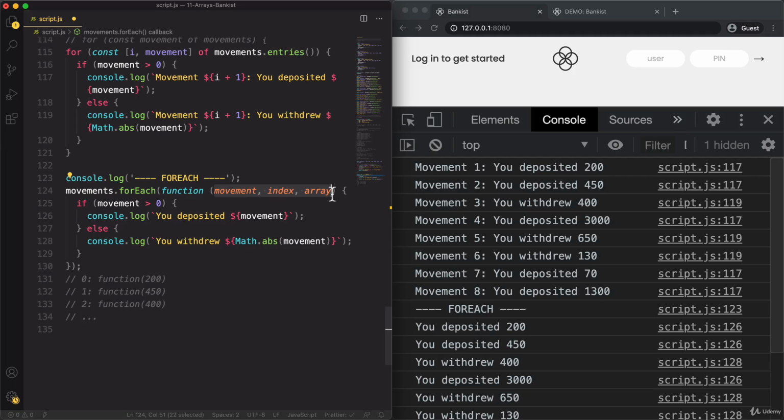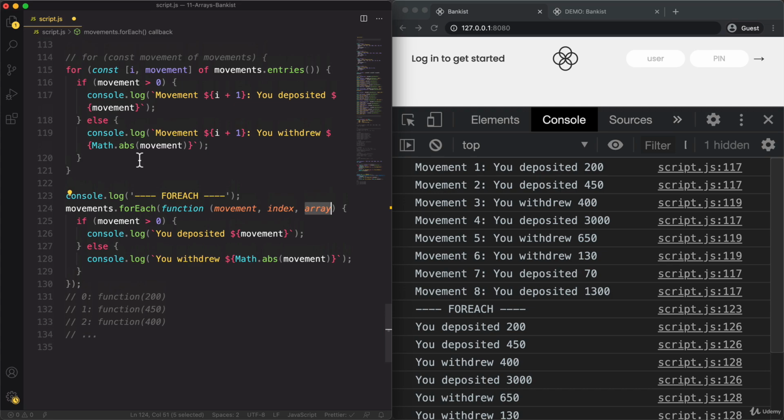So the first parameter always needs to be the current element, the second parameter always the current index, and the third one always the entire array that we are looping over. Because that's the order in which the arguments, so the actual values, are passed into our callback function.